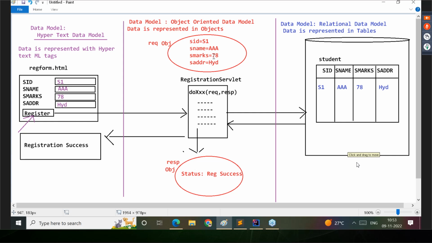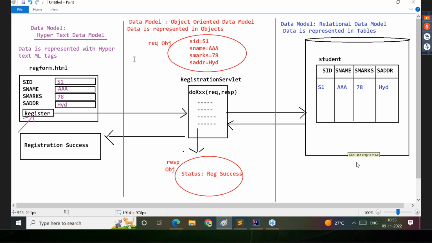The data is converted from the hypertext model to the object-oriented data model. Right.